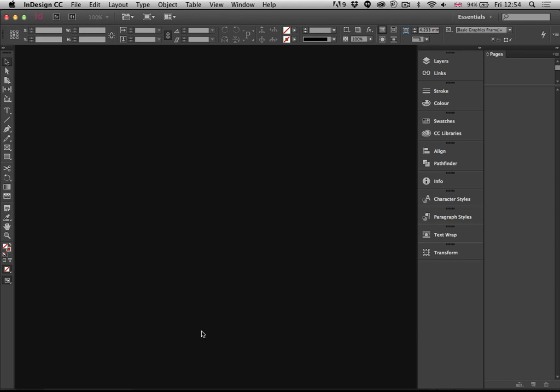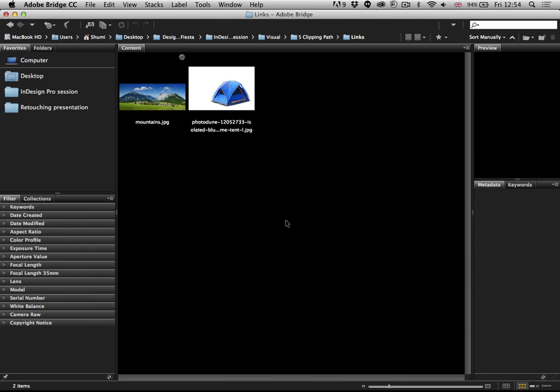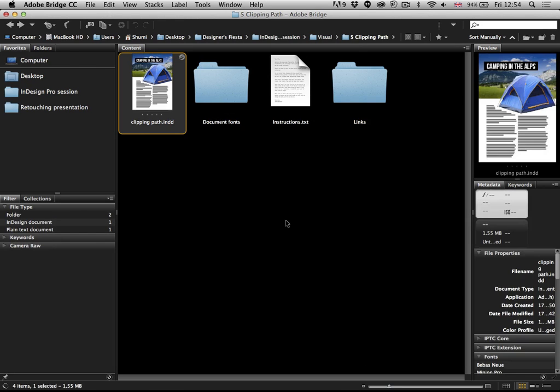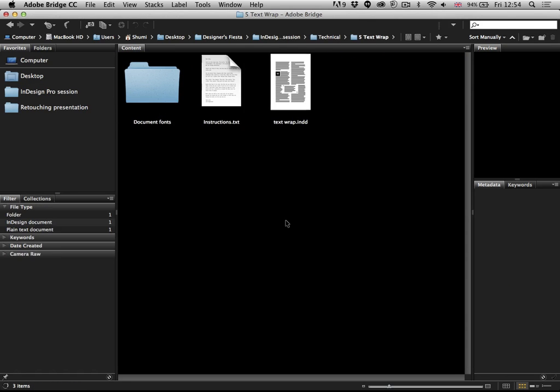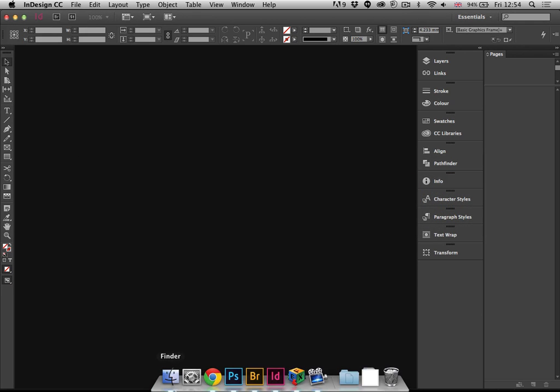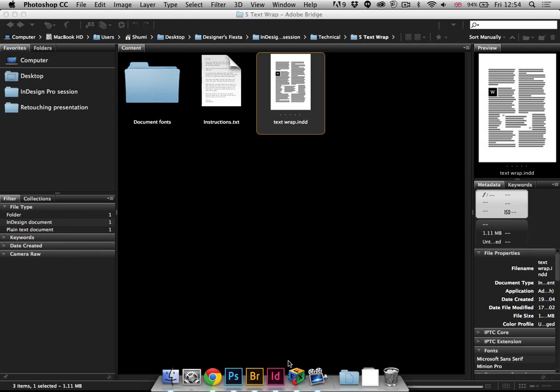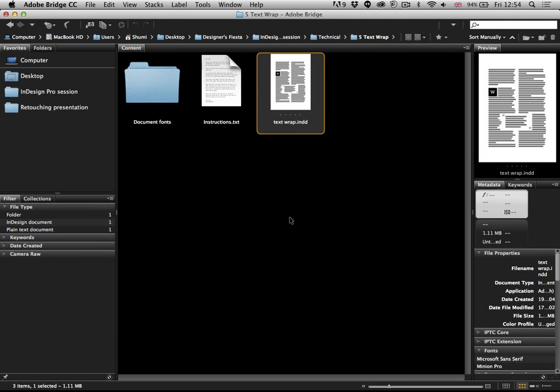So the last thing is the pull quote frame, which is a very common thing that we need to do. I mean, use pull quotes in text, and how to properly do that. So in the meantime, I'm going to just go to that folder, and InDesign doesn't want to quit. Okay, now it's off. Let's open this one up.